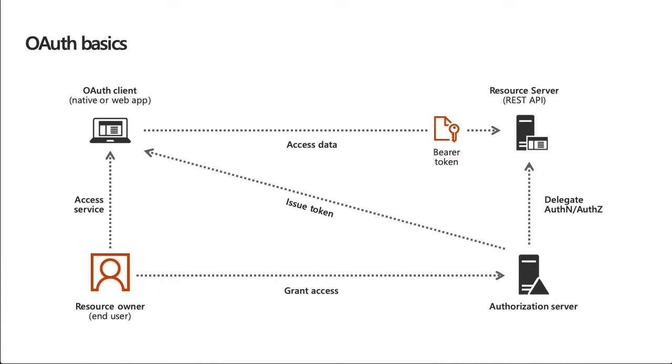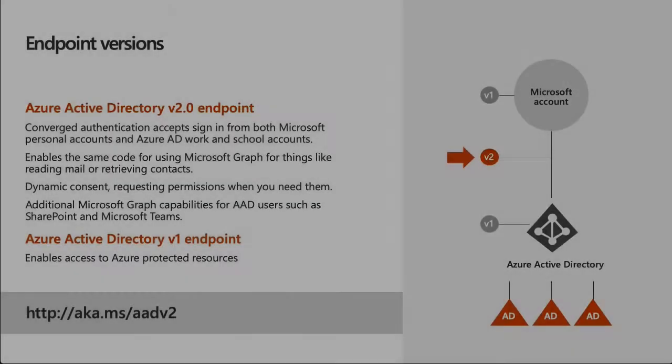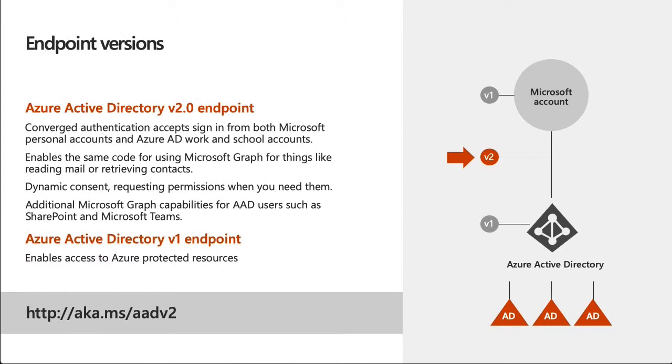You notice here that both the client and the resource server need to know about the authorization server, which in our case is Azure AD. Let me talk a little bit about different endpoint versions that we have in Azure AD. We have a V1 endpoint and a V2 endpoint. V1 came first, obviously. V2 came second. Now, how did this work? Well, in the V1 endpoint, there were two characteristics worth noting here, and why we don't use it in a scenario for the Microsoft Graph anymore.